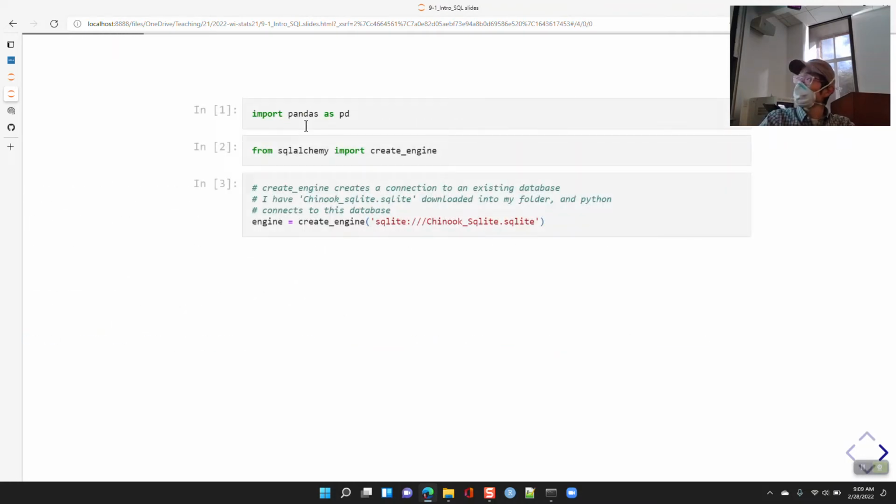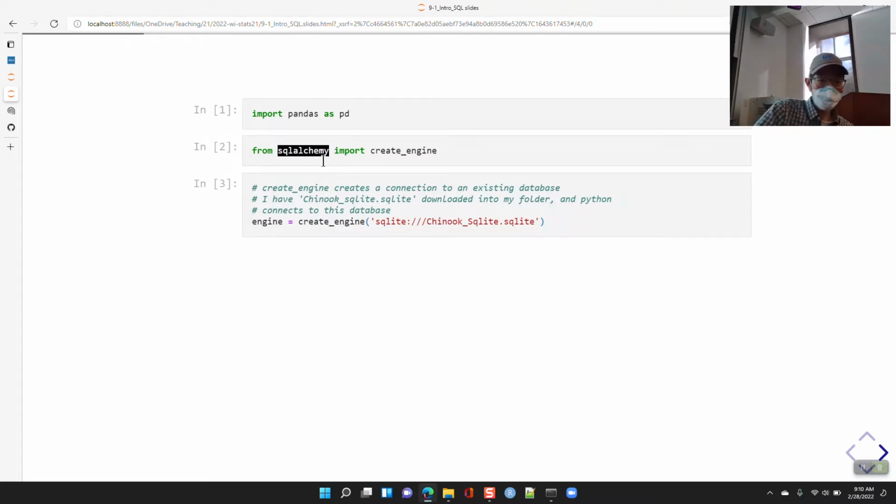All right, so we will import pandas and SQLAlchemy, and from SQLAlchemy we will import create_engine. This is, I think, already installed on your system when you install Anaconda. If not, you can always do conda install sqlalchemy if you get some kind of error here.